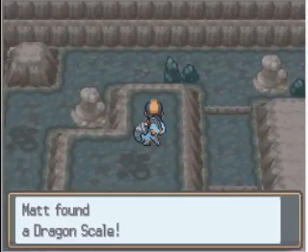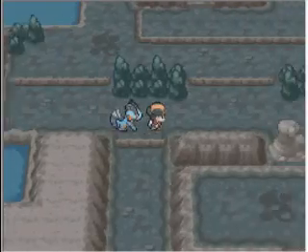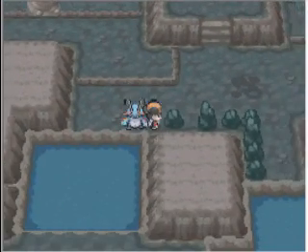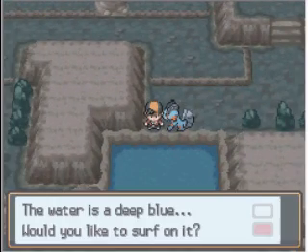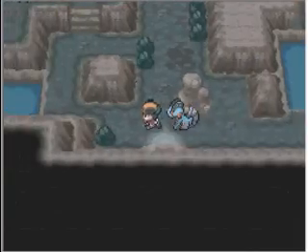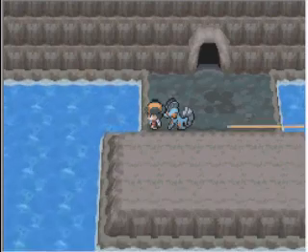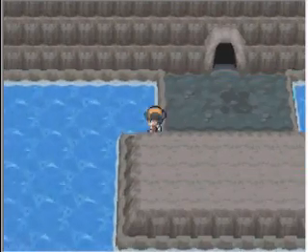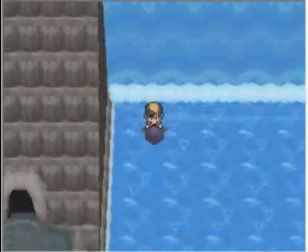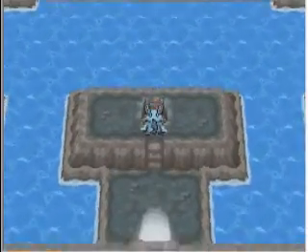There's a Dragon Scale. I'm just trying to make sure that I don't miss any items. Yes, Snorlax use Surf. Okay, well, I think we pretty much did what we needed to do in there. Let's see. Did I ever go down that ladder? I don't think I did. Let's go down and see what there is.